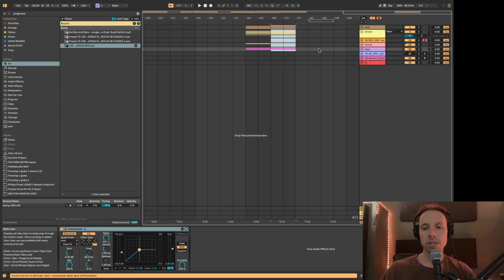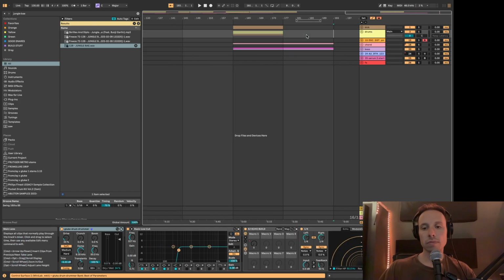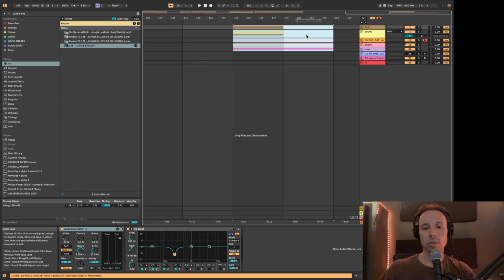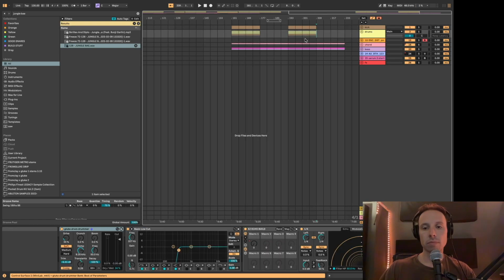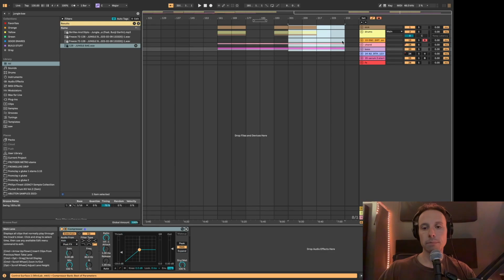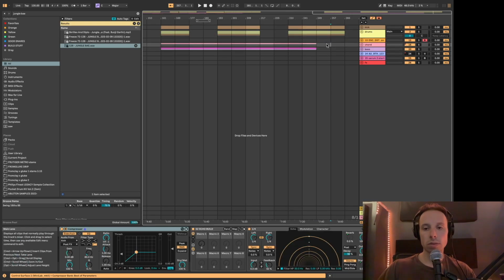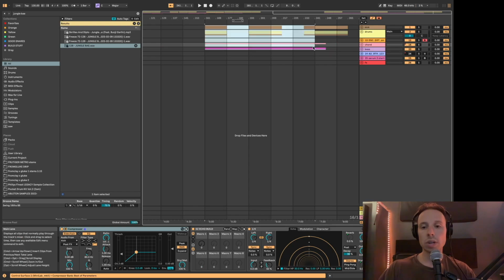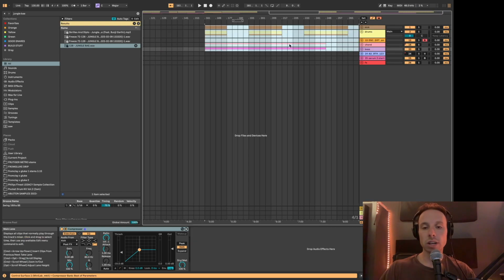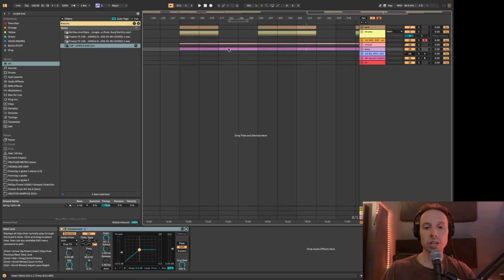So here's our mix-in. Here's our verse. Here's our drop. I'll add one more for a bridge. And now there's our mix out. So that's essentially what it will look like. And now we've made a coloring book for this song where we don't have to decide on how long each section is. We just need to add what needs to go in where.